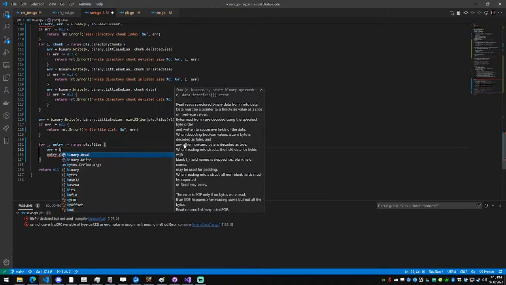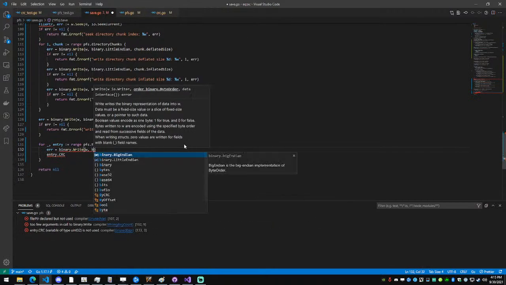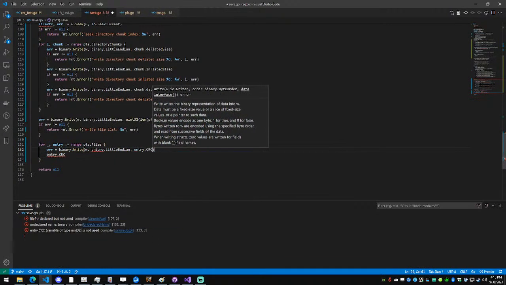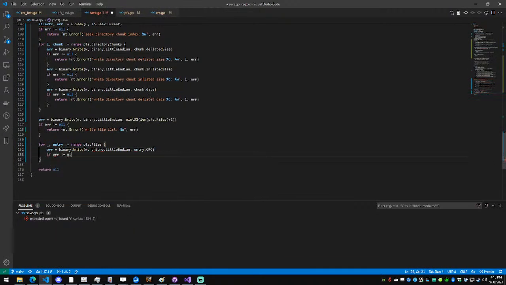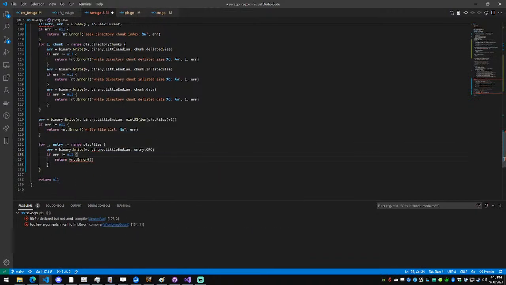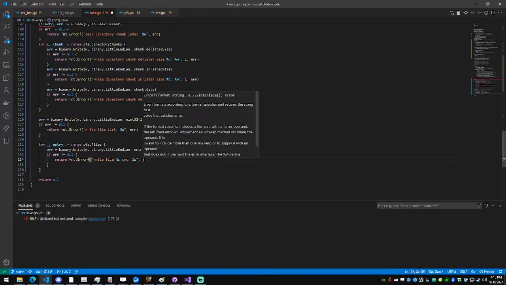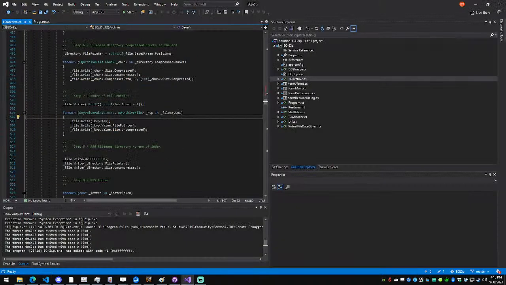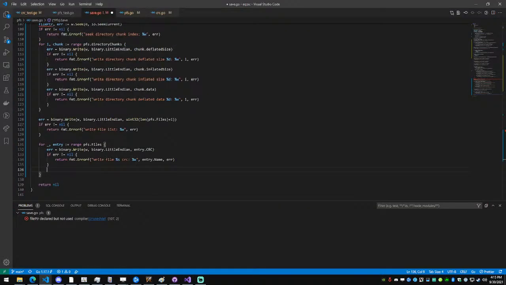So there is binary write W binary little endian, and we're going to write out the entry CRC. Writing out entry or file CRC failed because reason. All right, now we write the file pointer.